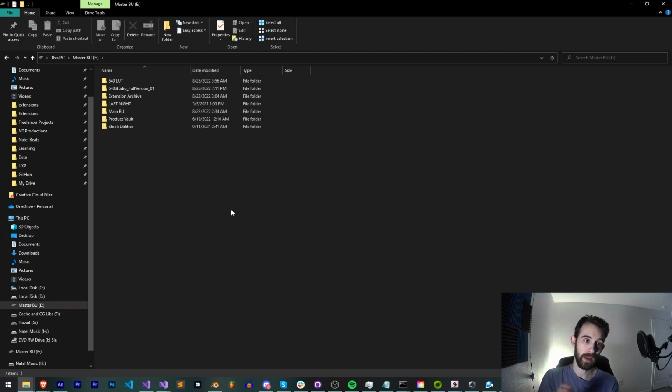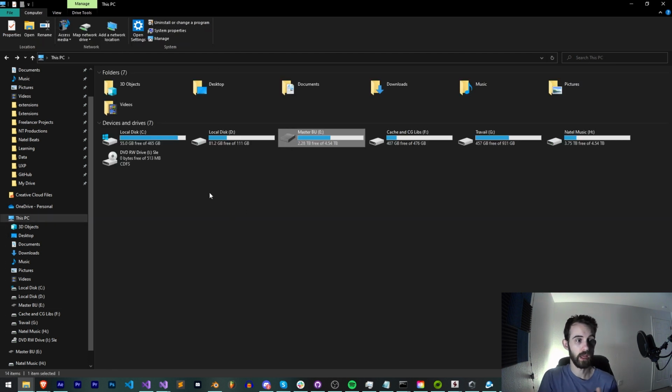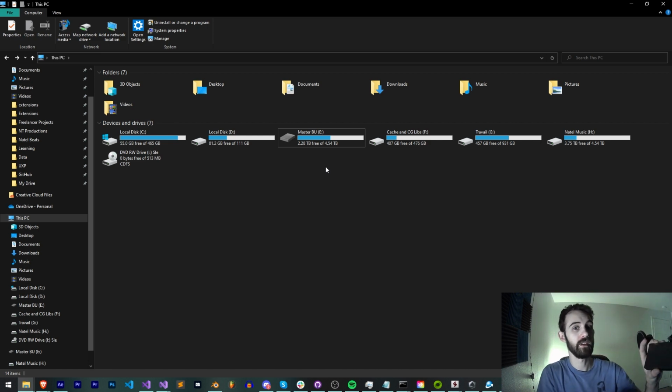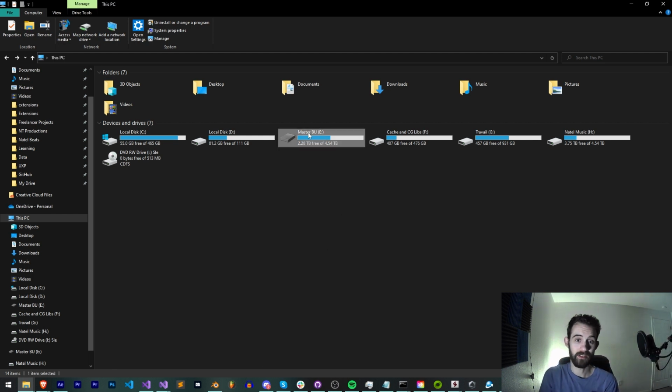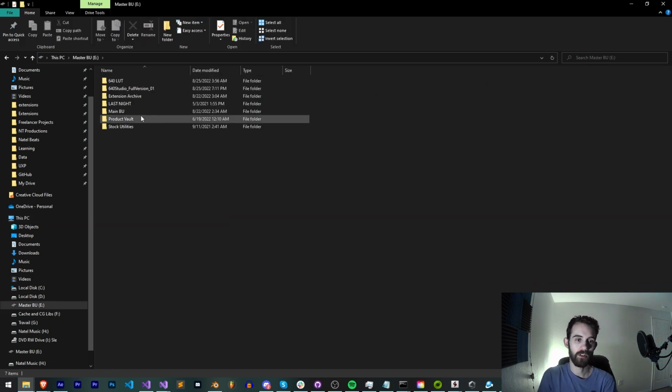So I have this master backup external drive, and it's honestly at this point super cheap just to get a 4 or 5 terabyte drive that looks something like this. These are just little tiny guys that can hold almost, in this case, 5 terabytes. So using one of these as a backup is super cheap. I think they cost like $150 US. And on here is where I back up everything.